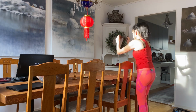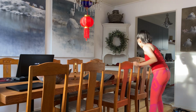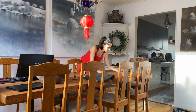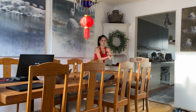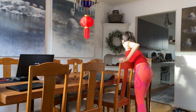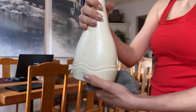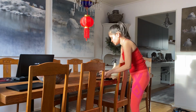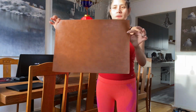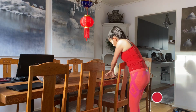And then, as you can see, I am just cleaning the placemats. Now, these placemats are faux leather. I really like them because they allow me to make an impression on my table. So when I have guests coming over or people just dropping by, we like to use these placemats, but they also are very easy to keep clean. You just need to wash them down or clean them off with a damp cloth. As you can see, I pulled all of them out and I used my homemade spray with just some water and some essential oils, vinegar and some soap, and I gave them all a good clean. They really needed it. I hadn't done it for a while, so that's what I'm doing here.